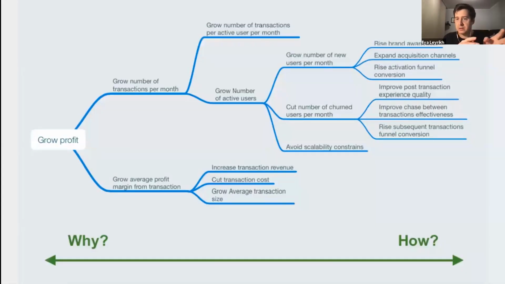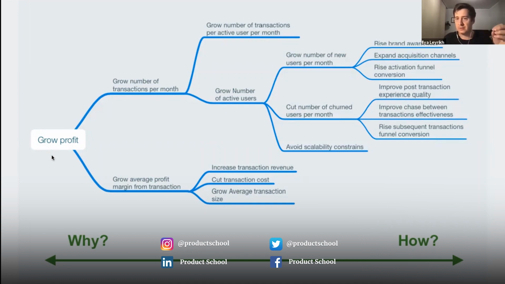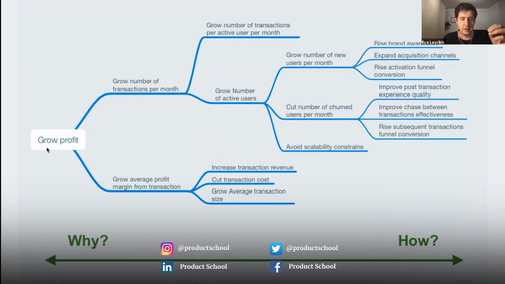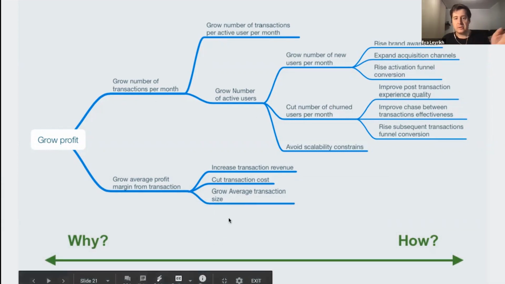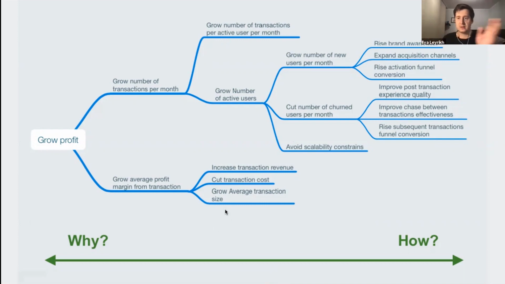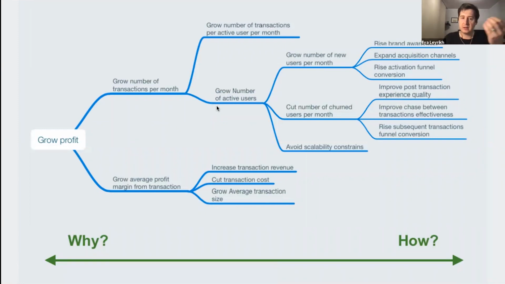I was mentioning this before, but let me repeat this with some visual. You have this tree with growing the profit as fast as possible, growing some value, addressing this core metric that you have, and then more metrics go deeper there. You go back and forth across those trees, looking at each individual metric, and you ask the question why, to see what the parent branch for that metric is.